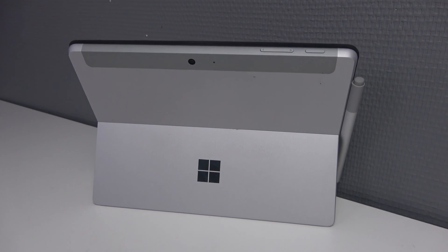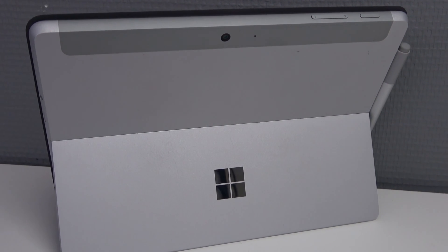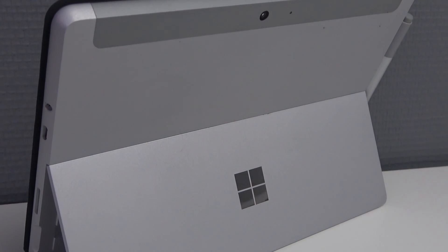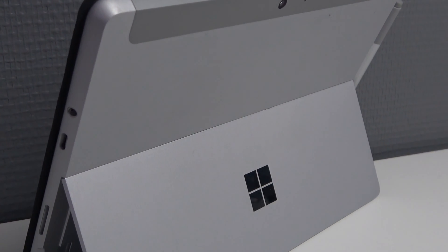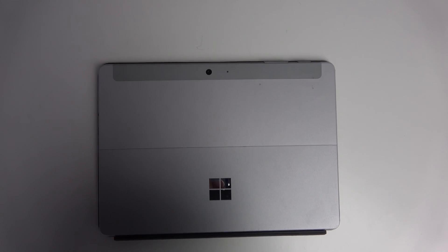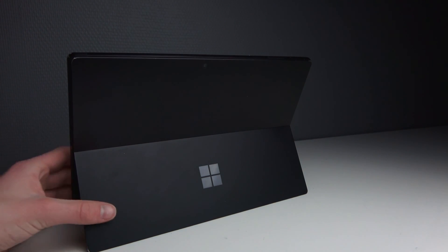Because of its smaller size the Surface Go feels more natural and easier to use as a tablet, whereas the Pro feels a little bit too big as a tablet. On the other hand the Go feels a little bit too small for use as a laptop. Both devices get a little bit warm with heavy use. Some Pro models have a fan for better performance, but the one I have doesn't, and it doesn't really overheat — just gets a little warm on the back.